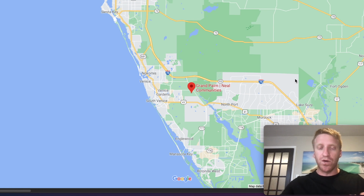And to kind of put that in context, when you're looking at Venice, some value proposition as far as what you have access to is one Venice Island, which is downtown Venice, which is this district. And like I mentioned in the past, you can see how barrier islands run all the way down here through Siesta Key and Casey Key, etc. And then you see how the beach now merges with the mainland here. So this is Venice Beach, Brohard, Casperson Beach.